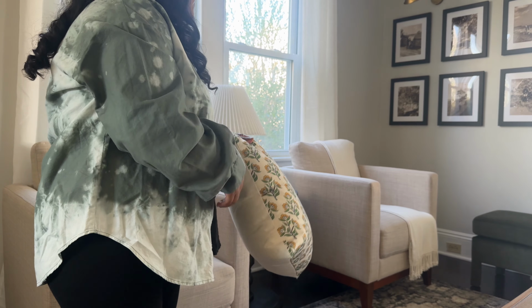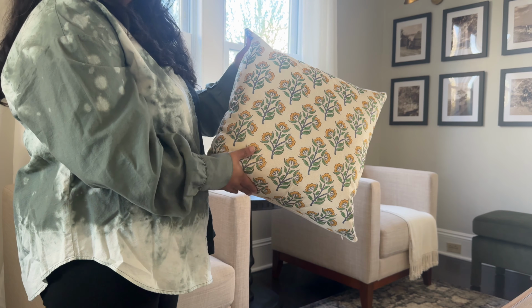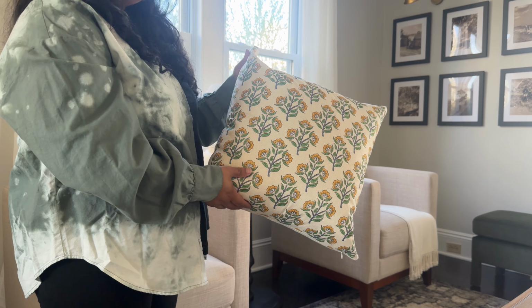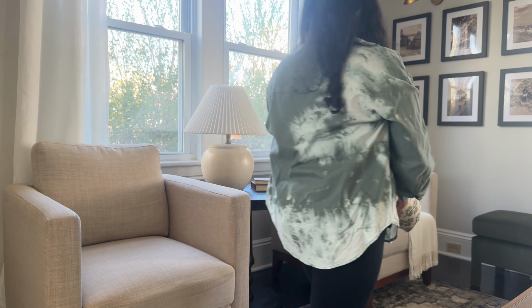For these chairs on this side of the room, I'm going to put these pillows. This throw pillow cover is from Amazon. I got a pack of two for $13. I'll have it linked in my captions for you.